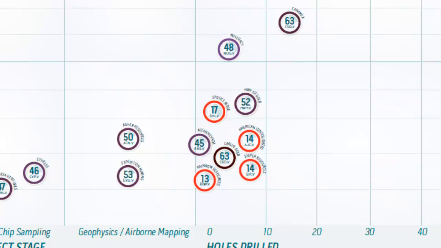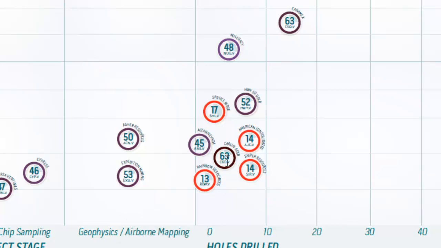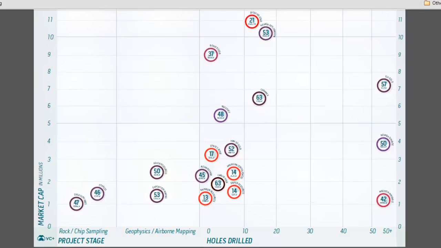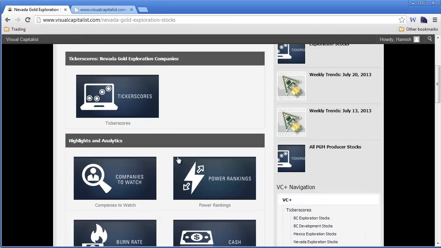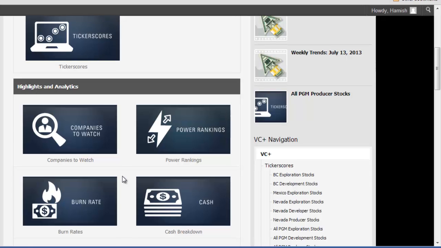As you can see, the score for Carlin Gold, right here in the middle, is 63, and it's just a little bit lower on the chart than American Consolidated, which scored a 14. But both the colors and the numbers are different, even though the circles are at different heights.